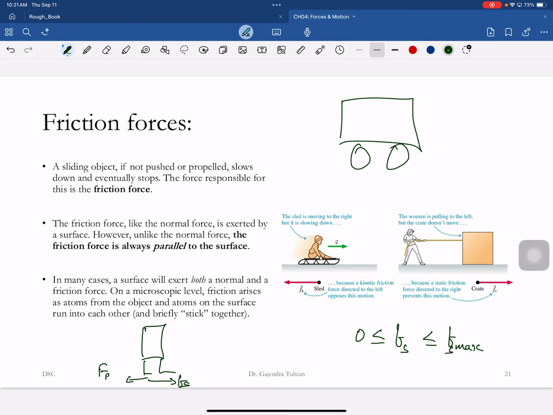So your car tire is spinning. This point is not in contact. What is happening is at this point of contact, if you were on ice, it would just spin. This point is trying to go in that direction, but the static friction force prevents it from spinning. So the point of contact is at rest, and that is what is propelling your car. So when you accelerate, it's the static friction force that accelerates your car.